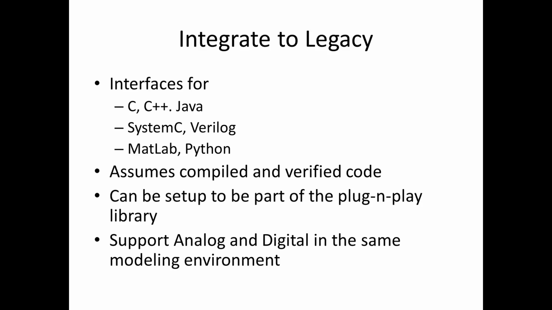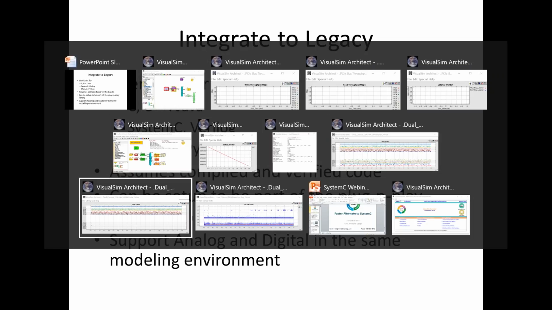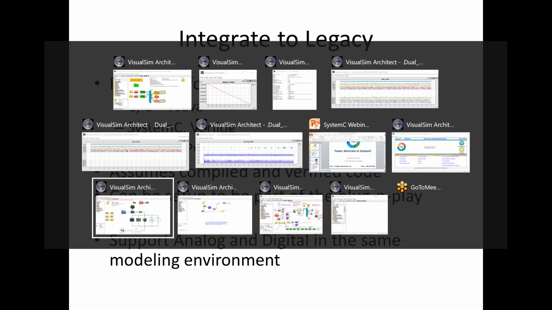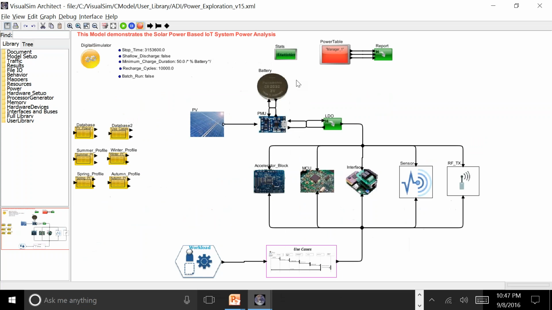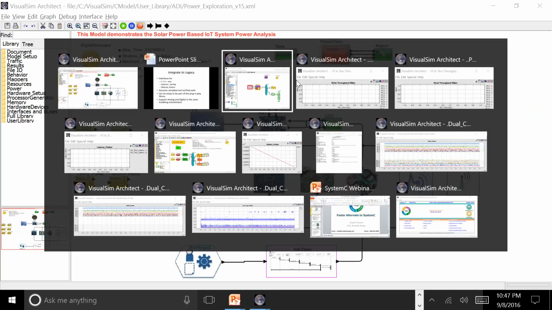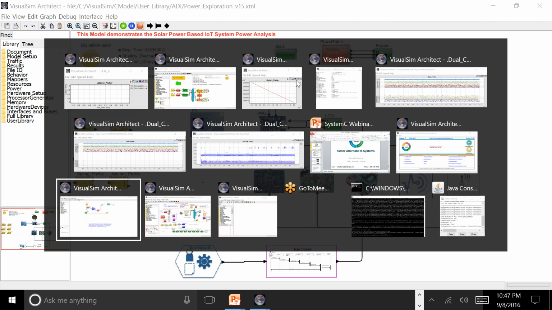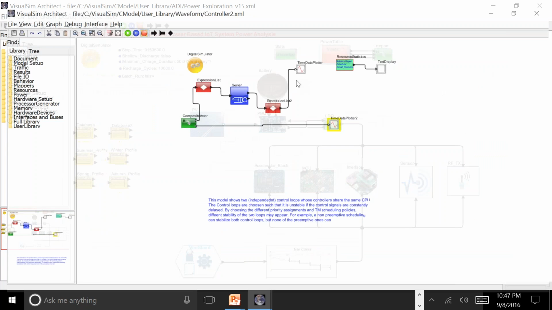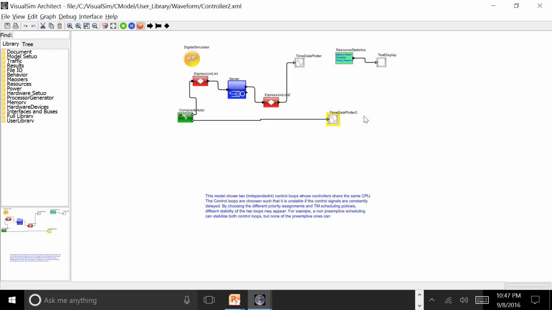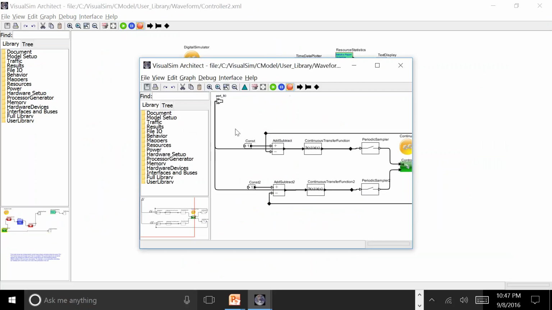One of the key things in VisualSim is the ability to mix analog and digital within the same modeling environment. In this case, the top level, the stuff that we see over here, is your processing, the processor on the digital side, and right inside of here is the analog component in your control.